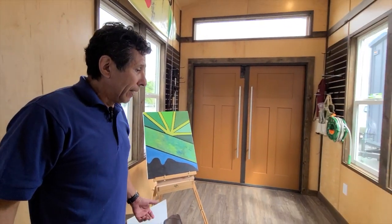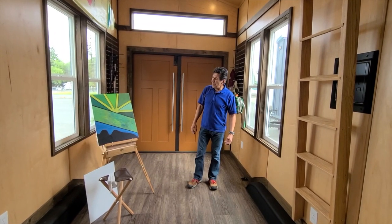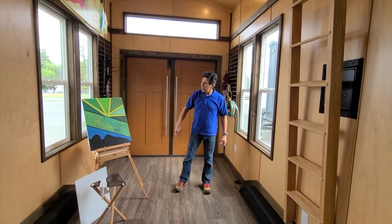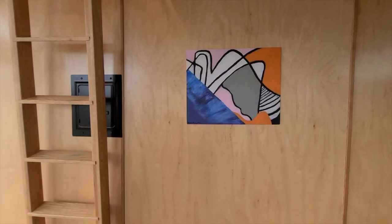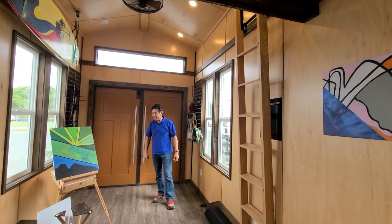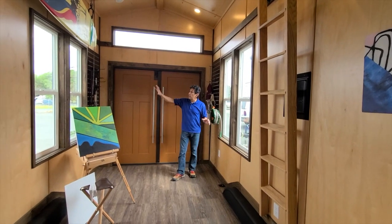Let me show you something cool — this is my daughter's artwork. I asked her if she could do something for display purposes, and she painted this. There's another one on the wall we passed when we first walked in. I think it's pretty cool — she made an effort and I'm really happy with it and proud of her for doing it.